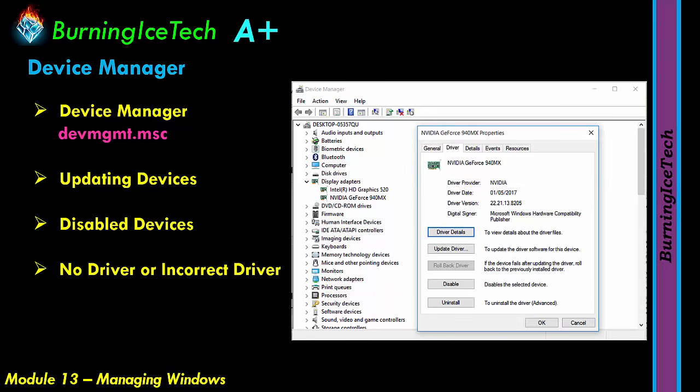Now I've already told you, the exclamation mark can mean one of two things: either no drivers installed or incorrect drivers installed. In the exam, that is what you need to look for in the answer choices. They will not give you both, because both is correct. They'll give you one or the other. So whichever one you see, you choose that and you move on.